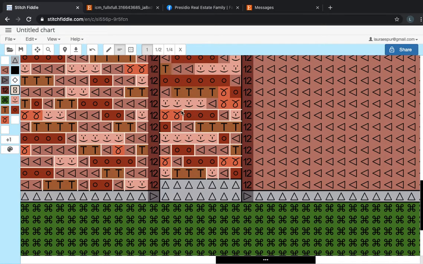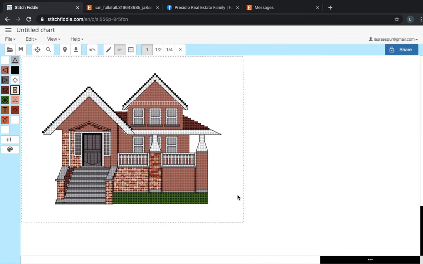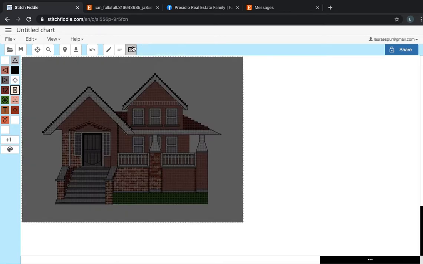If I zoom out and you look at it, the part with the brick versus the part without, I just feel like it adds so much detail, and that's why I do the outlining. Because if you look at just the colors, that area right there, it really makes a difference.